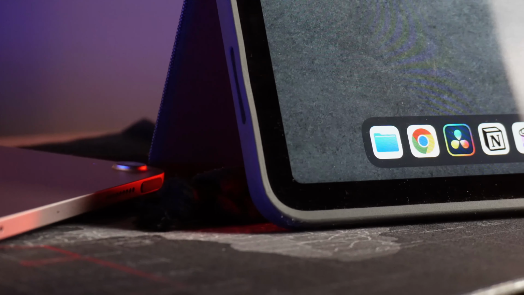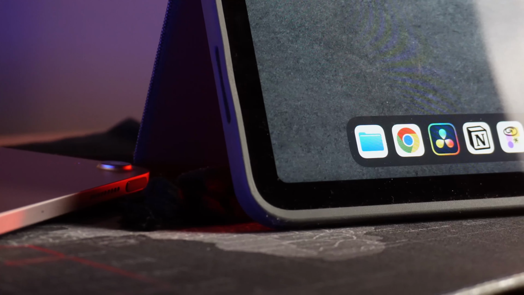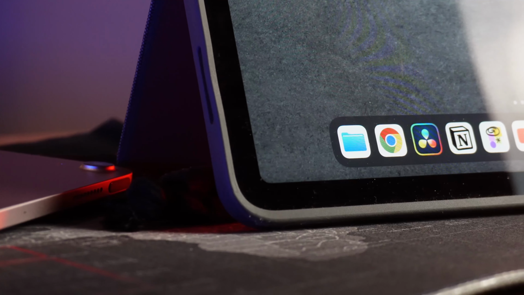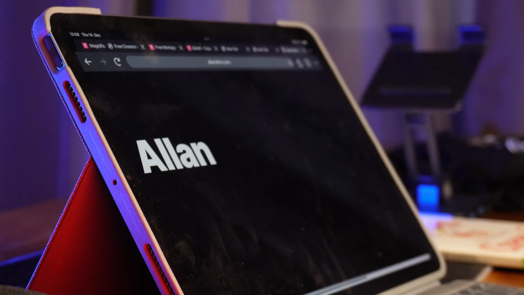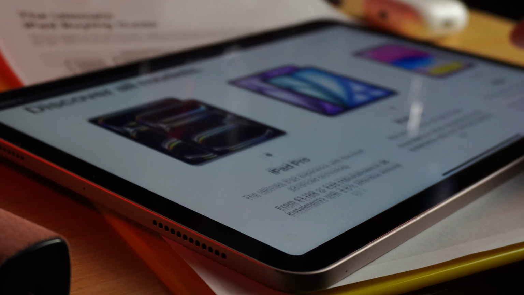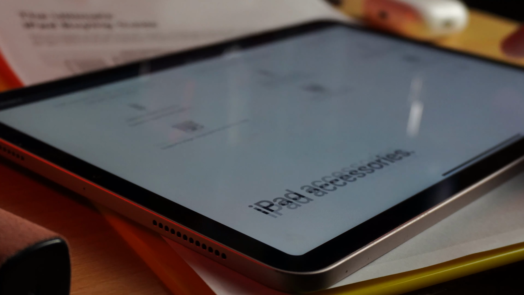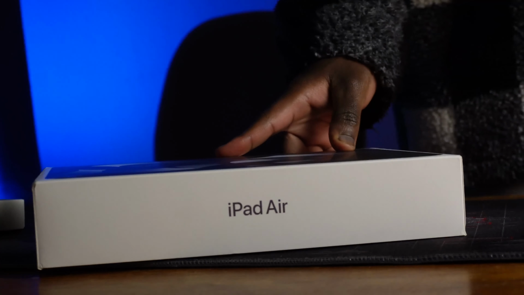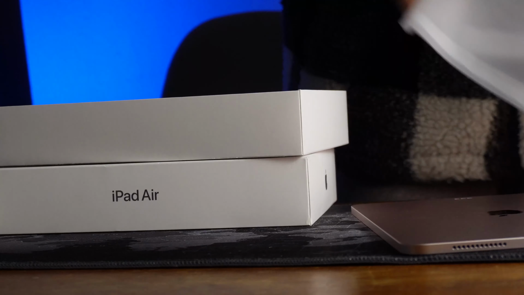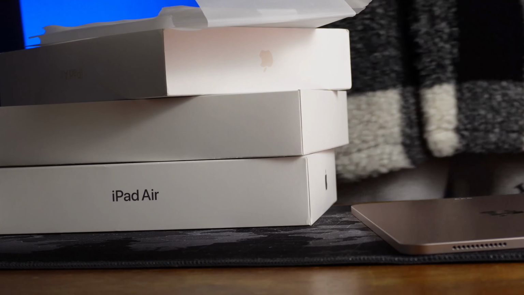With the release of the all-new iPad M4 models, buying an iPad now is probably more confusing than it's ever been, especially with prices and features that seemingly overlap across different models. So grab yourself a seat as I'll be sharing my insights to help you navigate this maze of options.